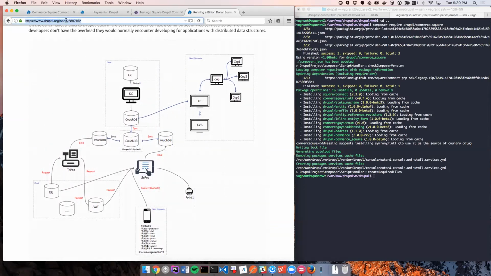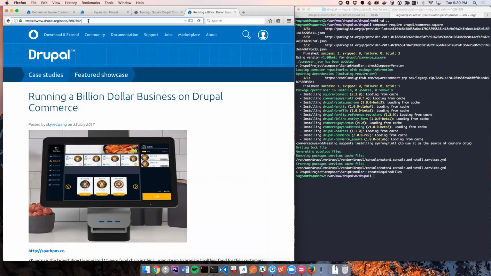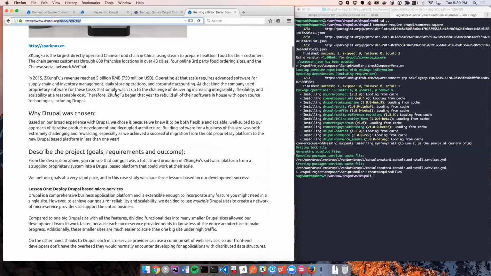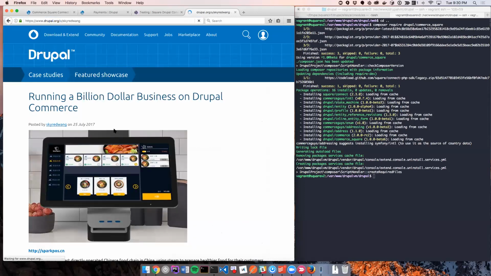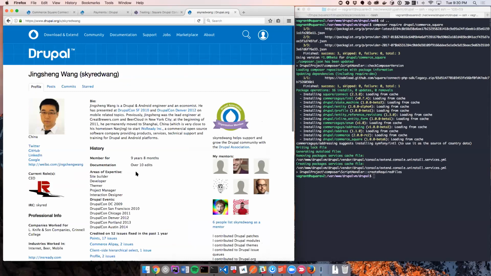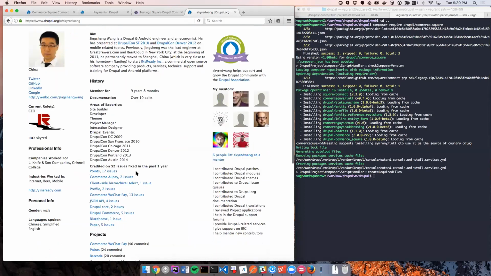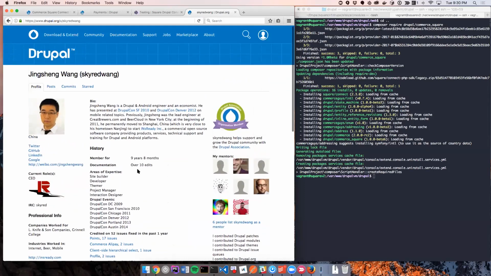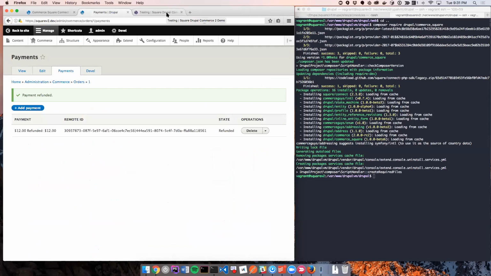So the user, if I can find him real quick, he's listed in here. Skyred Wang has been very active at making sure Commerce works with the core RESTful web services module. I personally have tried it with the JSON API module, and it seems to work fairly well. Part of the quirks comes around our modeling, where a product owns the variations and an order owns the order items.